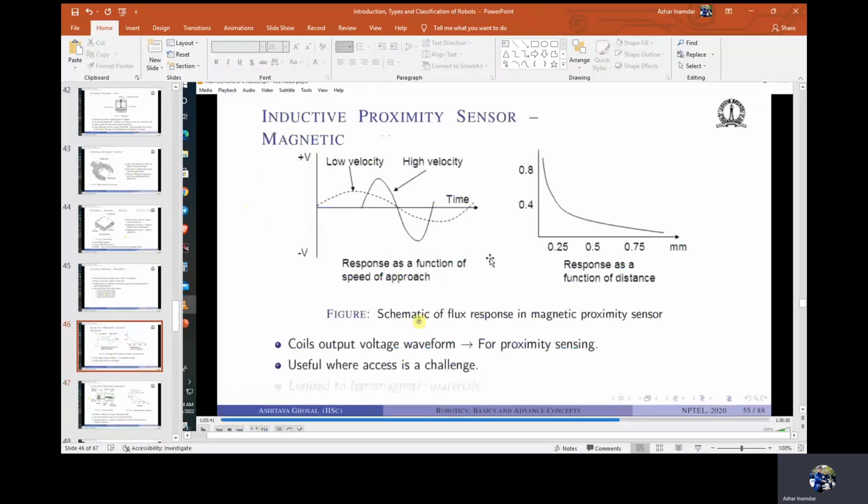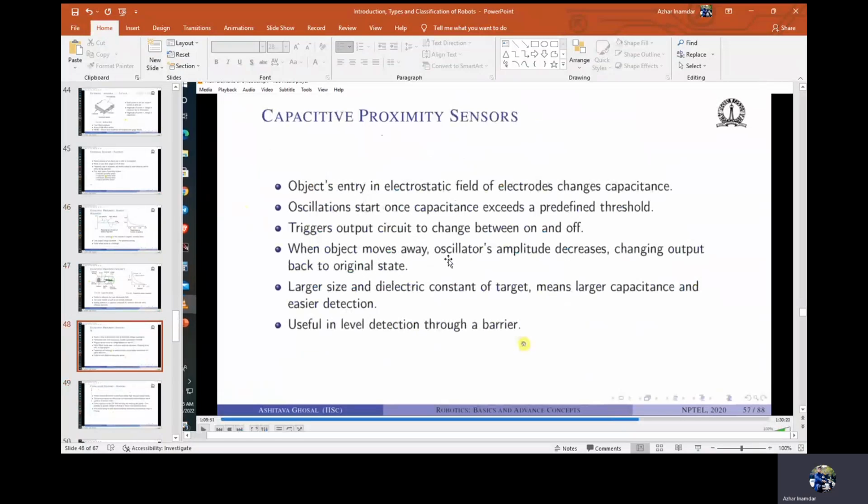As I said, the object's entry in the electrostatic field of the electrode changes the capacitance. Oscillations will start once the capacitance exceeds a predefined threshold. You can have an RC circuit here, which triggers the output to change between on and off.